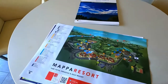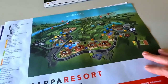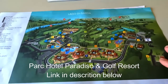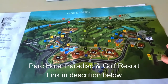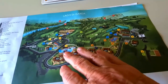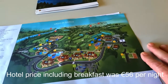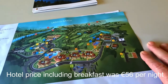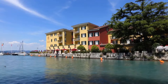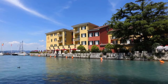They gave us these maps too, and you can see this is Lake Garda. So if you take a look here, you can see this is where we're at — it's like a golf complex. They've got apartments over here and then the hotel, which has a breakfast buffet included as well. We got it for a really good price, so you just got to look around and you can find some really good deals. We are in the shoulder season though, but the weather is really pleasant.